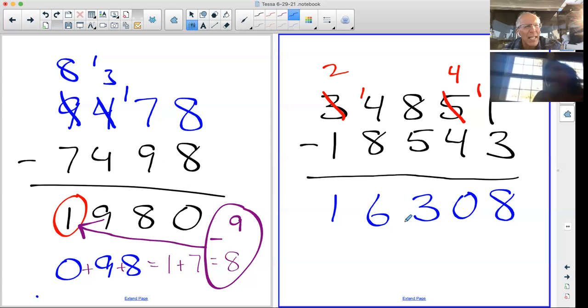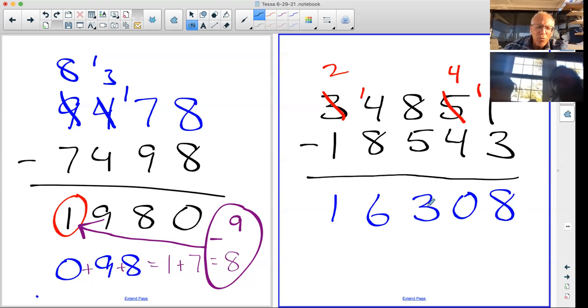Now, what's interesting is that subtraction can actually be done left to right. Guess how we do division? We do division left to right also. So it's kind of like multiplication is right to left, division is left to right. Addition is right to left, subtraction can be done left to right. So, and then of course, I know she's back, but let's finish this.